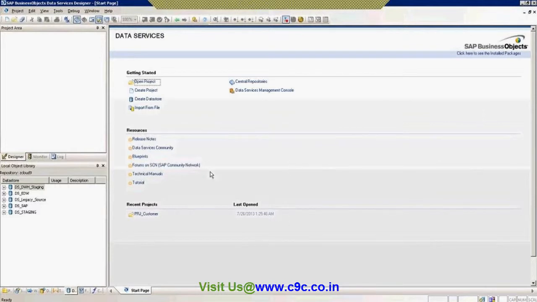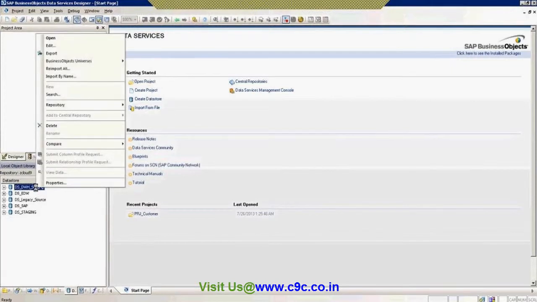So here we created the data store, DS_DWH_staging. Now we have the staging environment, and the exercise that I wanted everyone to do is, I will give you a flat file and you have to extract data and load it into this staging environment. First, I will do it myself by taking a very simple flat file, and then you all are going to practice in tomorrow's session. That will be of the highest priority for you to start working with.